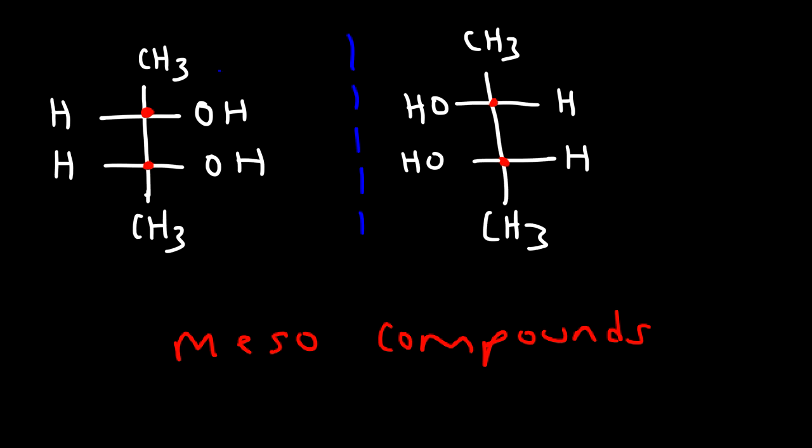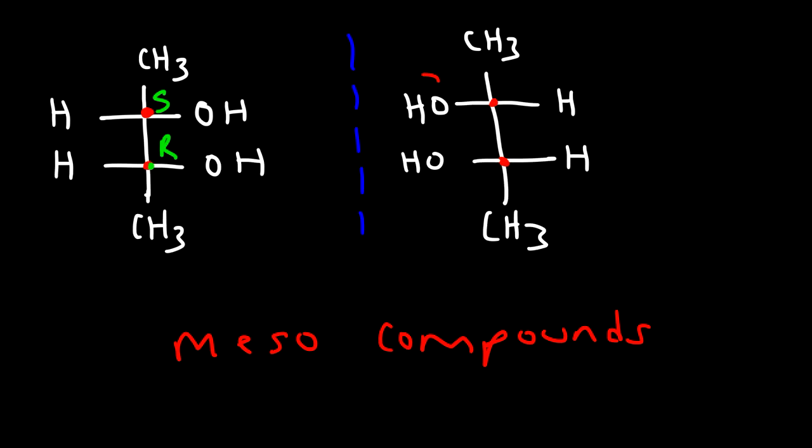Let's say you analyze this chiral center. The OH group has the highest priority, and then it's the group below, and then it's the methyl group, and then H is number 4. So going from 1 to 2 to 3, this appears to be R, but we know we have to reverse it, so this is going to be S. Now for this one, the OH group is 1, this is 2, methyl is 3, H is 4, so 1 to 2 to 3 appears to be S, but we need to reverse it, and so it's going to be R.